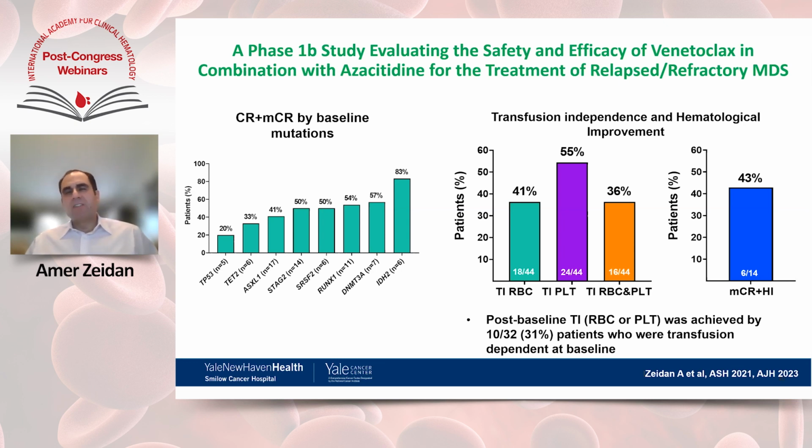But for patients who have HMA failure, adding venetoclax to azacitidine has led to responses, not only in terms of achieving CR and marrow CR in around 39% of patients, but most of those are marrow CRs, and as I mentioned, marrow CR by itself is not a good response. But once you have marrow CR with hematologic improvement, that's clinically meaningful. So you can see 6 patients achieve marrow CR with HI, which is around half of the patients who achieve marrow CR. And almost half of the patients achieve transfusion independence to blood or platelets. So I think these are important, meaningful clinical benefits.